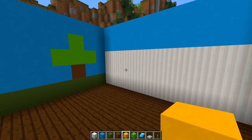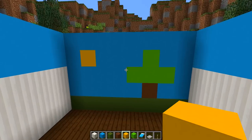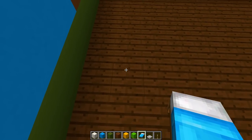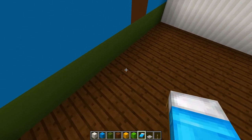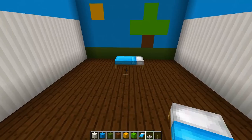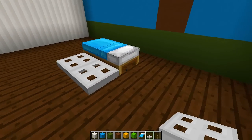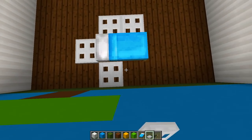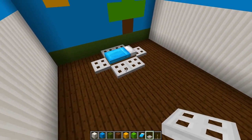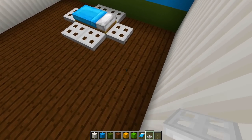With all the walls done, it's time to start working on the interior. Starting from the back wall, we're going to put the crib where the baby sleeps. Make sure the crib is in the middle of the room, one block away from the back wall, and place down a light blue bed. Then get iron trap doors and place them all the way around the bed. Right now the trap doors are on the floor, so we need to power them so they flip up and it looks like a baby's crib.